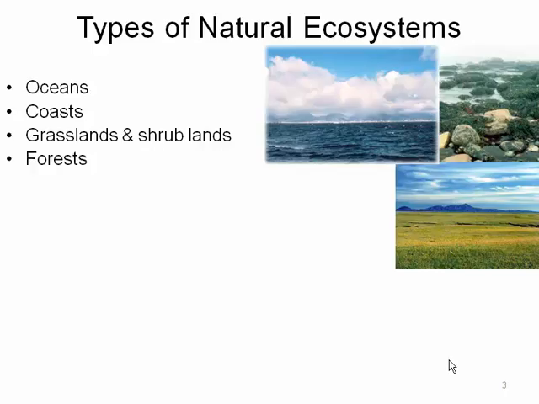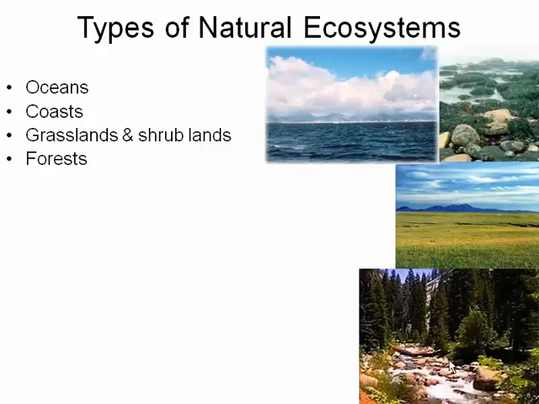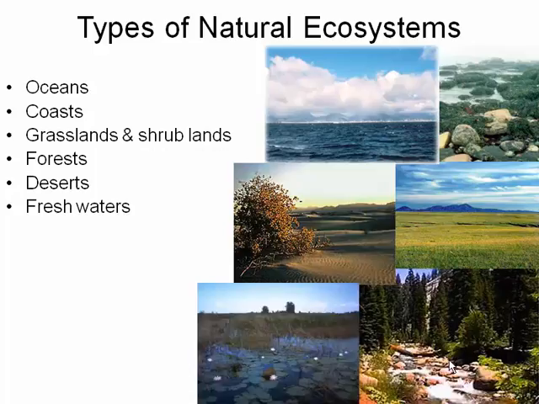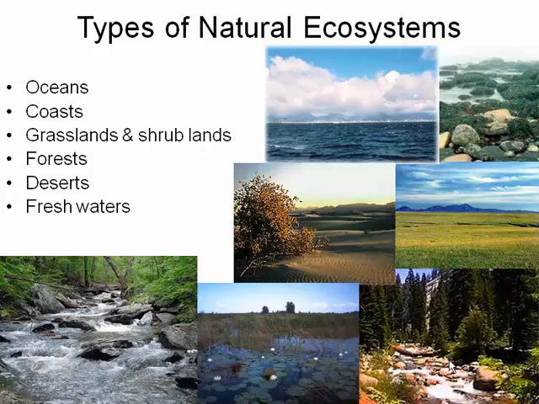And of course, there are large-scale and various types of forests, whether they be temperate, coniferous forests, or tropical systems. You can also find deserts that come in a wide variety of different types, depending on their location and influences and proximity to the coast. You can have freshwater aquatic systems: lakes, ponds, rivers, and flowing waters, especially in streams and upland systems. All of these are different examples or types of natural ecosystems.